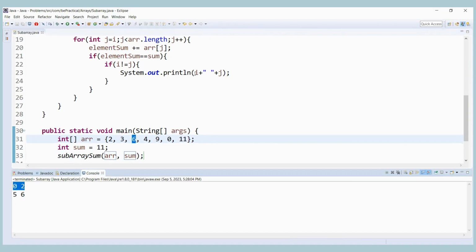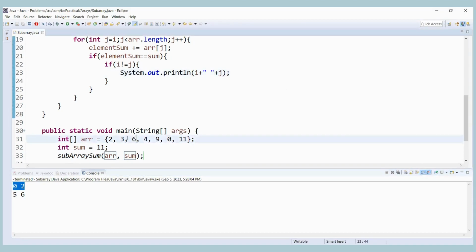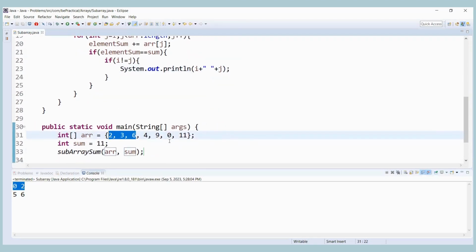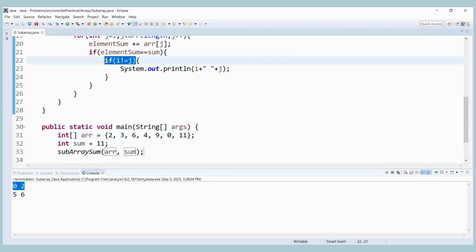Because here you can see 6 plus 3 plus 2, since we need to get the subarray, and one subarray is this one. Or here I can have an array of a single element also. So let me include this one also. So this condition is not required in fact. Okay, let me remove this.